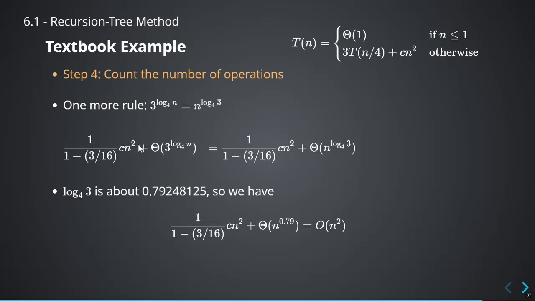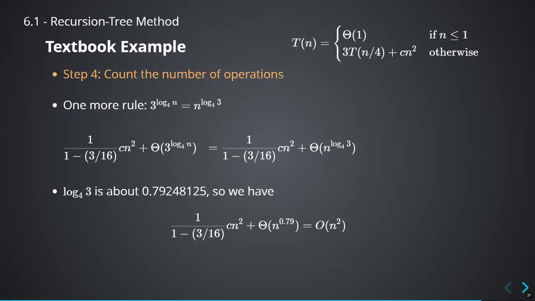Because while we have the summation nicely here in n squared, you got something inside the theta, which is 3 to the power of something. And you got to make sure that's not exponential, right? You have to know what that is. You got to be able to convince yourself that that is polynomial, and actually it is, because if I just use that formula here, I swap the 3 and n in the end. I get n to the power of log base 4 of 3.